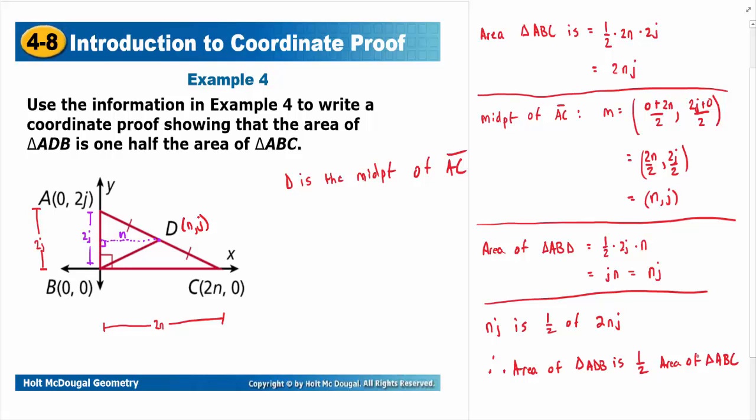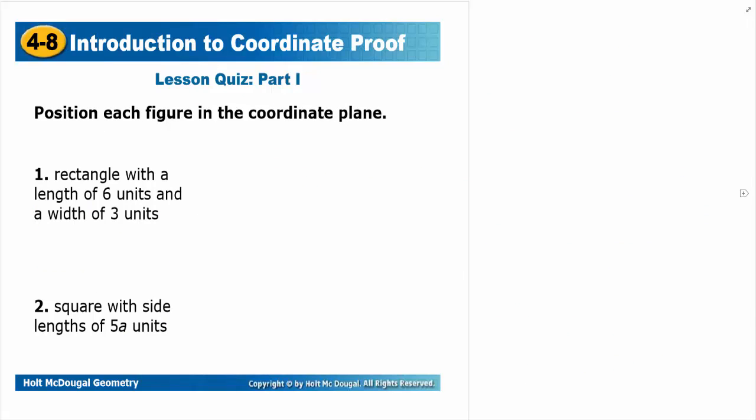Notice it's the same as example 2. The only difference was I was using variables. Otherwise, it's the same problem. So it's treated the same way. I want to use a similar example because I want you to see it's the same math. You're just using letters and variables instead of numbers. Don't treat it any differently, other than that. Okay. So that's your introduction to coordinate proofs. It's basically what I want you doing.